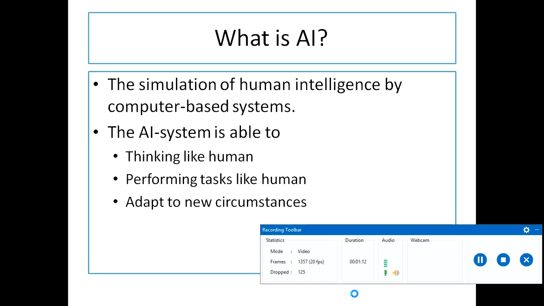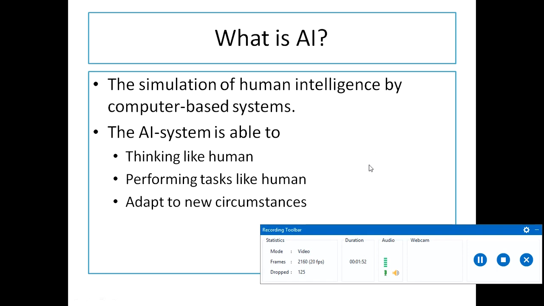So, in short, we can define AI like this. AI is the simulation of human intelligence by computer-based systems. It solves complex problems and provides real-time insights. It will be helpful for making better decisions and also to help the decision makers make informed decisions. This is particularly useful when there is an environment where you have to make better decisions quickly and accurately to prevent errors and also to save lives.